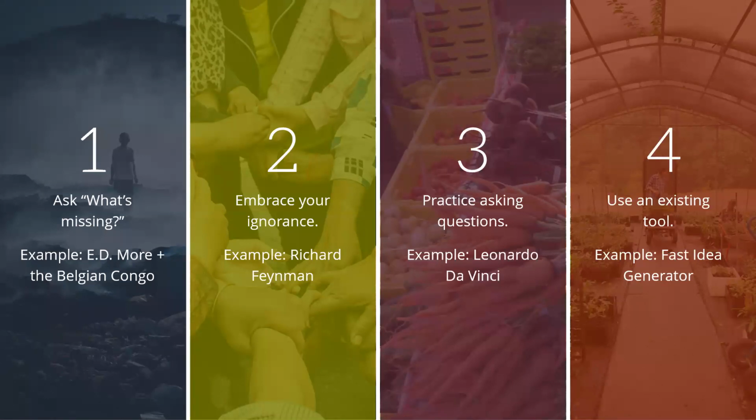Next, third recommendation is to practice asking questions. This one seems pretty obvious, but I thought it was good to include. Anyway, Nick referenced Leonardo da Vinci's infamous to-do lists, and how he would just write dozens of questions that he had about the world. So to practice doing this about your programs or organization, try setting a timer for 10 minutes and writing down as many questions as you can think of related to that topic. It's better to ask a lot of mediocre questions than try to ask one single perfect question.